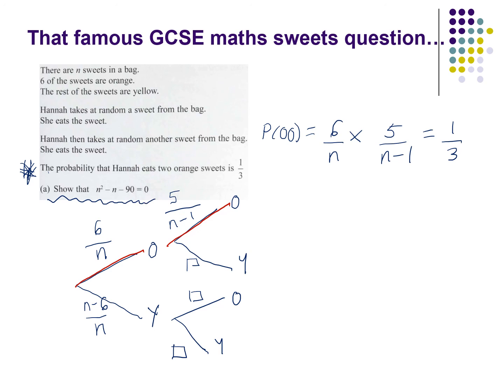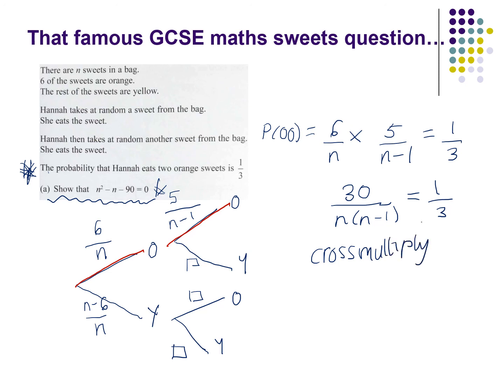This is two fractions times together. What do we do when we times fractions? Times the top, 5 6s are 30, times the bottom. I'm going to leave it in bracket like that. Now I want to get rid of the fractions in my equation there, so it looks more like this. Technique, remember, cross multiply. Useful thing to get rid of fractions when you have one fraction equals another fraction. So you write that times that is equal to that times that. So you get n times n minus 1 is equal to 3 times 30, which is 90.